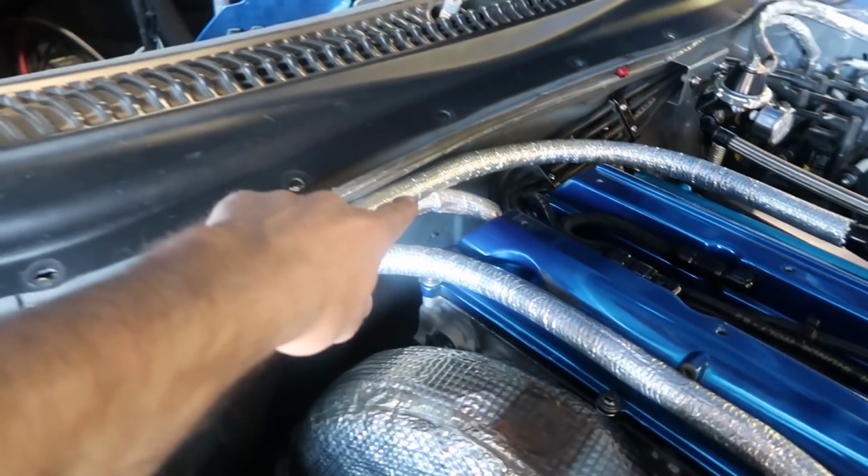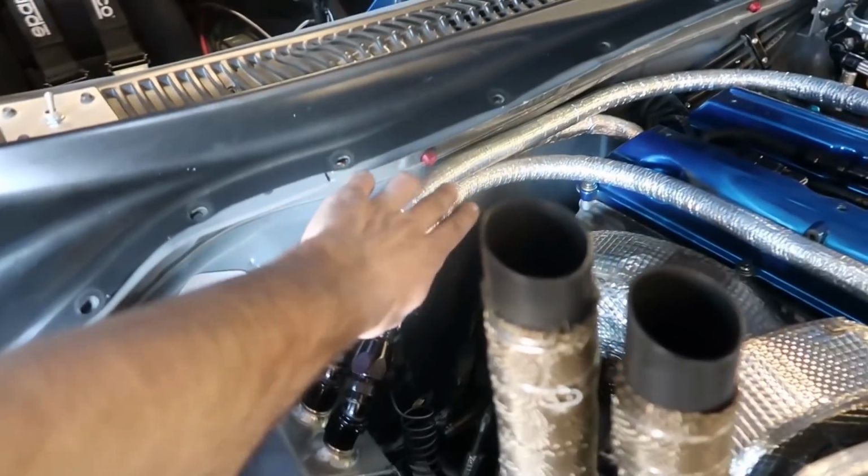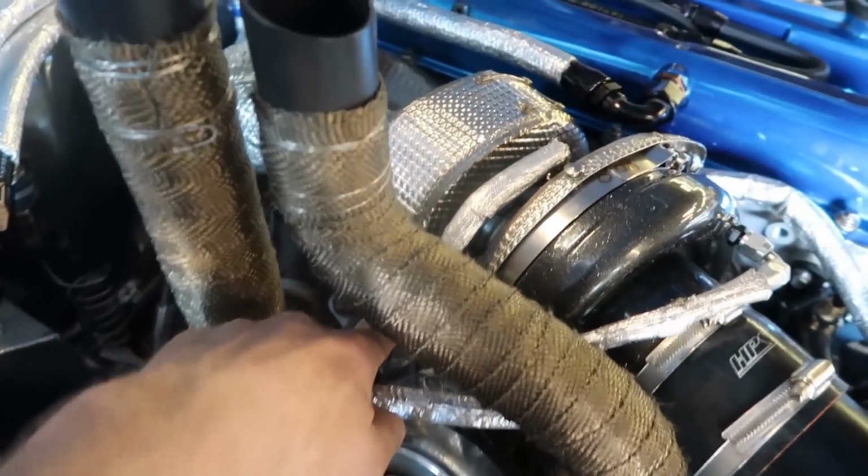So like we take the water out of the back of the head, route it out of the heated zone from the downpipe, and come in here and slip it into the center core of the turbo to cool it, and then exit it out here. Mine has a lot of heat shielding and everything's kind of safe.